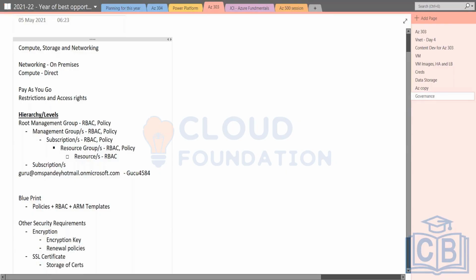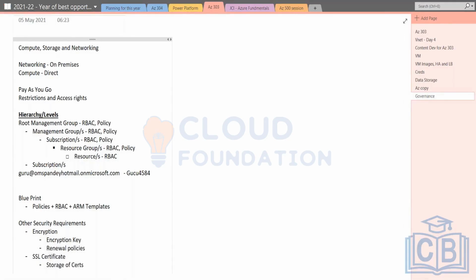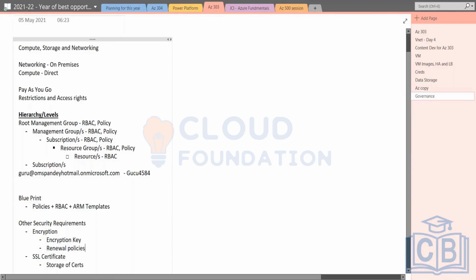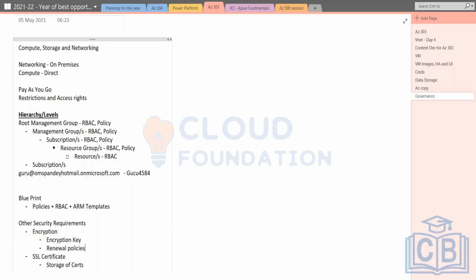In terms of identity, there are policies in terms of passwords, changing of password. There are no options or provisions for encryption over there because Azure Active Directory primarily focuses on identity management, user creation, group creation, those things. Apart from this, security has other aspects as well, which involve encryption keys and SSL certificates.